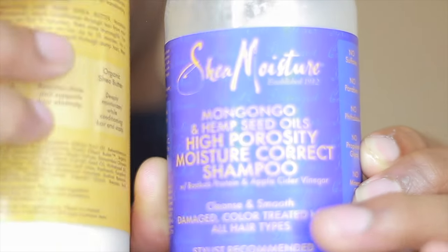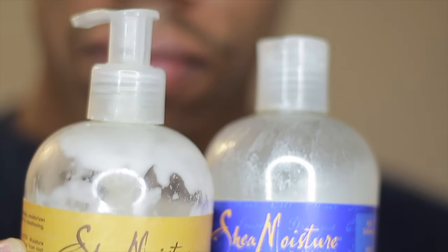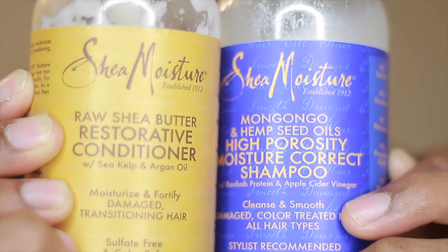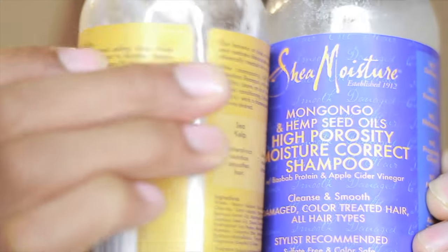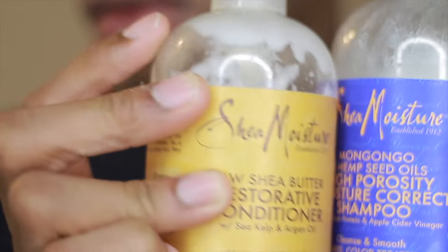The healthier your scalp, the easier the process is. Once your scalp is nice and healthy, your hair will be too, and you can focus on the hair itself. When your hair is more moisturized, you'll see the benefits — no breakage, no dry or brittle hair, just stronger hair with less loss through brushing. You want your waves to last, and you want to see waves after a cut. That means your hair is trained and you've put in the brushwork.